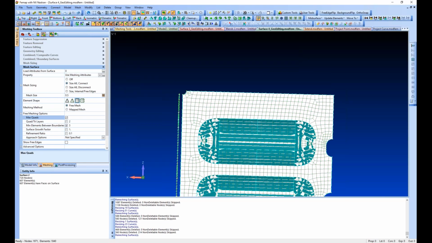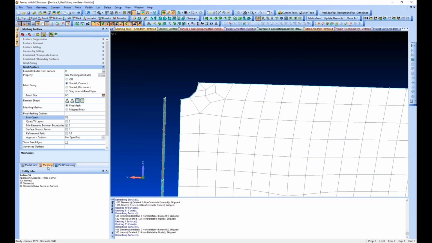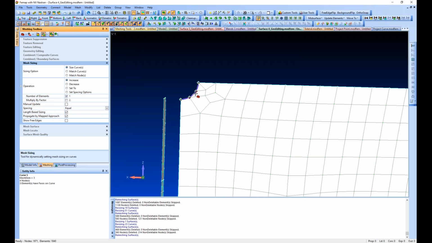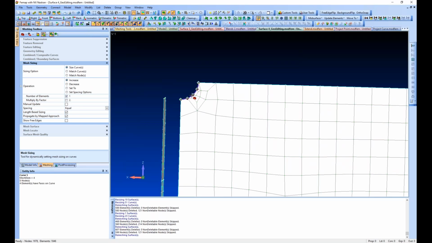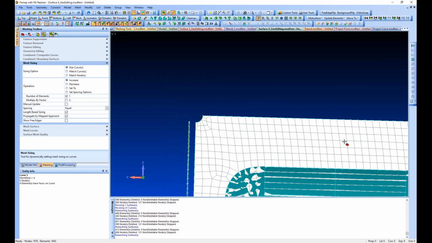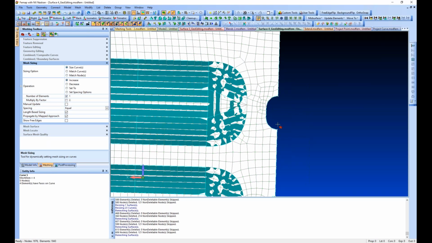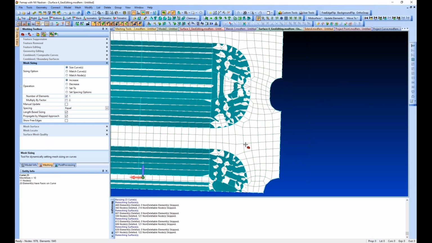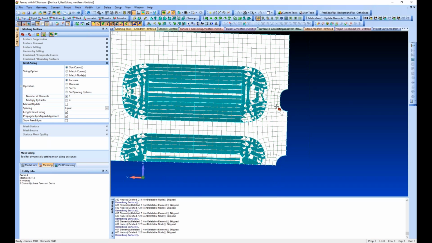Going back to our meshing tools, we have one over here, and many times you can leave this on the max quads. Go back to your mesh sizing and just simply change the mesh size. And you see now we eliminated the tri around that boundary. And you can go around and do the same thing as well. Again, we eliminated that one. We gained a couple here. But we can go and clean this up using the mesh sizing tool many times.